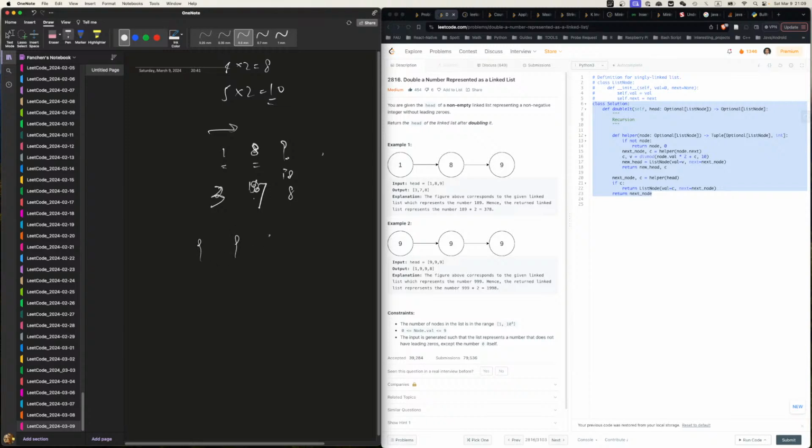Lord, this might actually work. So 9 is going to be 18, and we know it's a carry. So we can actually put a carry on the outside. We say, okay, a carry is a 1. And then this is 9. We know we have a carry, so it'll be 9. This is again 18. We check the next one. This is going to be 8. And then we have a 1. Oh my god.